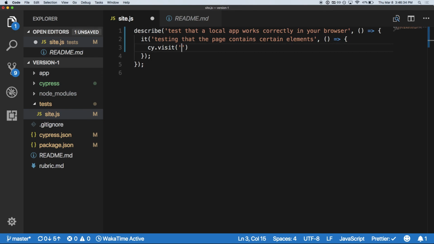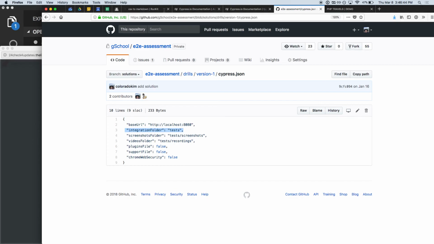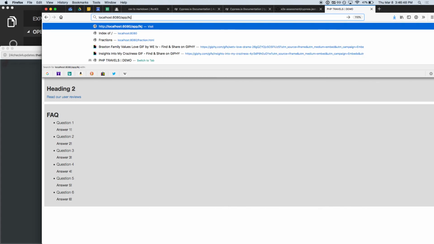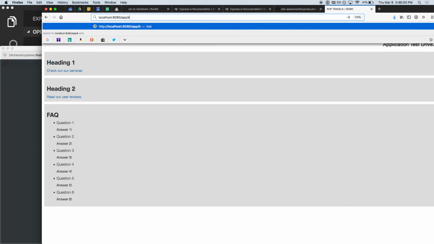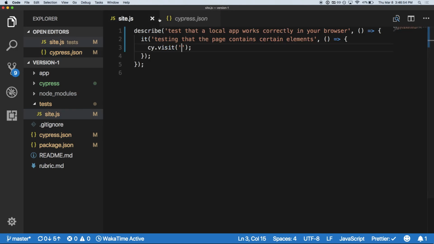And then whatever is in my cypress.json, so this is my base URL, localhost 8080 app. And then if I look in my browser, I just want to make sure. Like if I had to add something else at the end, I would put that in visit, but it looks like I'm just visiting that base URL, so that's just /.